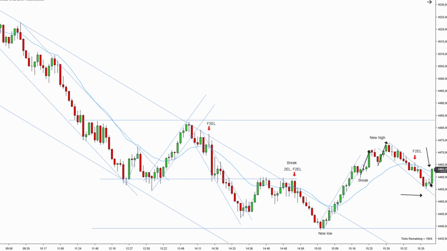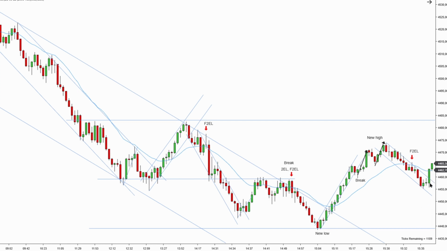You expect a second entry short, but what is the important thing here? The exponential moving average needs to be holding price. We'll see if that happens. It doesn't happen. And this is a huge change right here, because once this formed, this gave me the inclination that there may be a channel working higher like this.